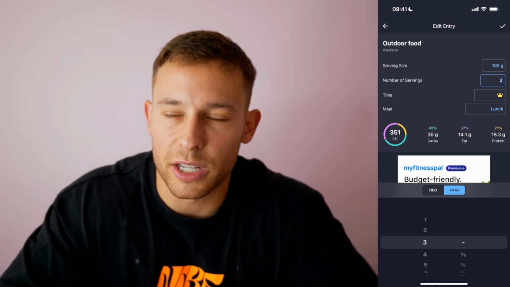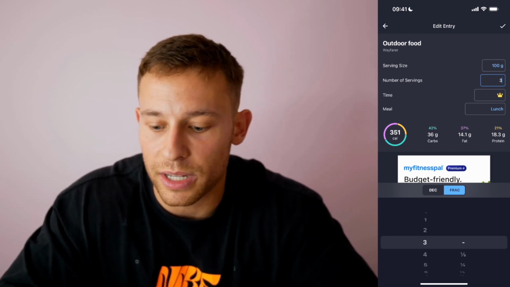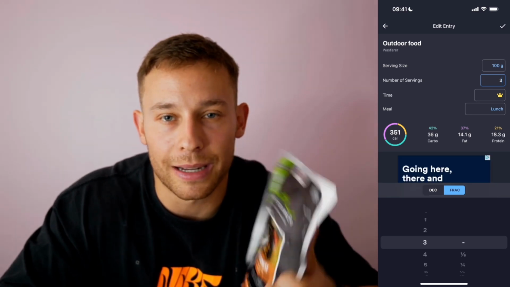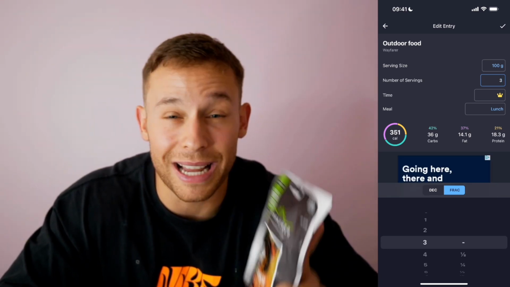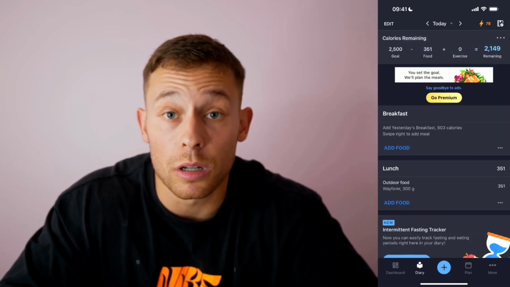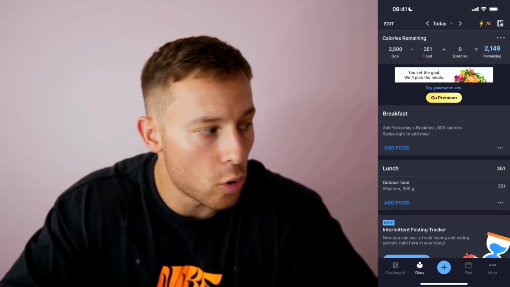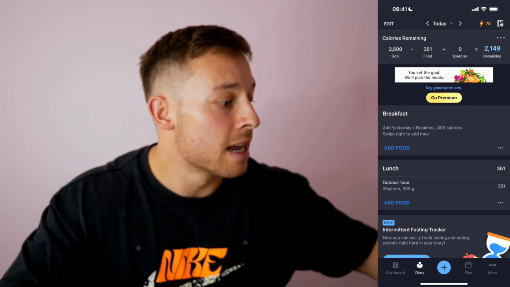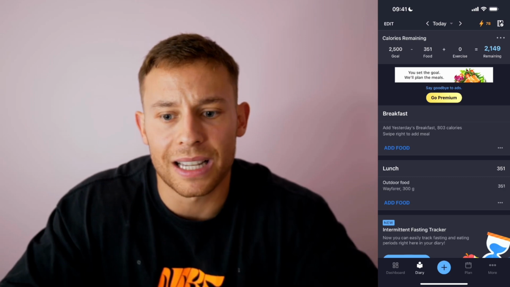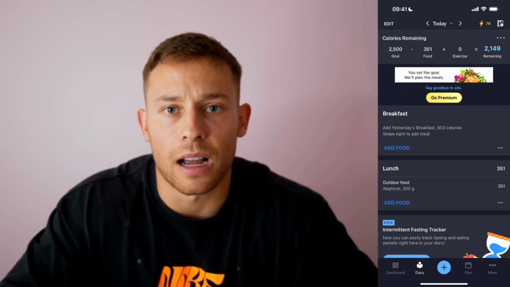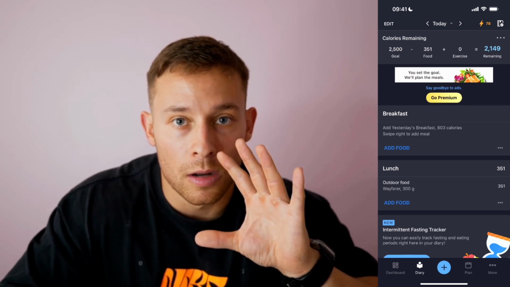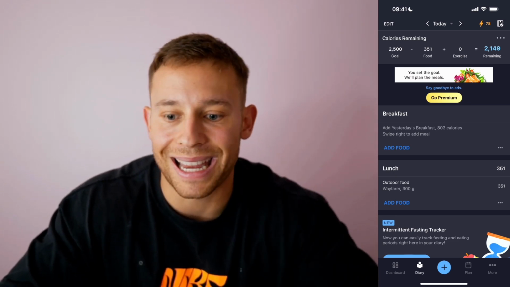You should be aiming for roughly 20 to 40 grams of protein per meal. But hey, if I'm going camping, this is going to be sufficient. I'll probably end up eating 2 of these anyways. And yeah, that's how you log your food. Now, of course, if I did have a product here that I could pretty much just scan from the barcode, it would automatically bring that data up. Do you know what I will do? I'll actually go and grab something now, wait there, and we'll jump back into it.